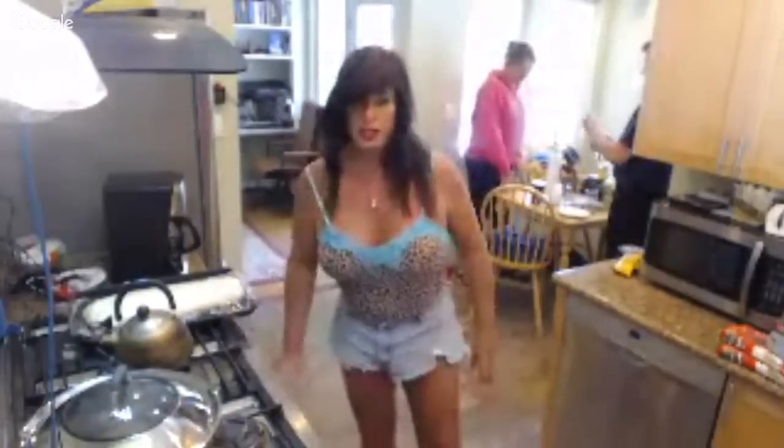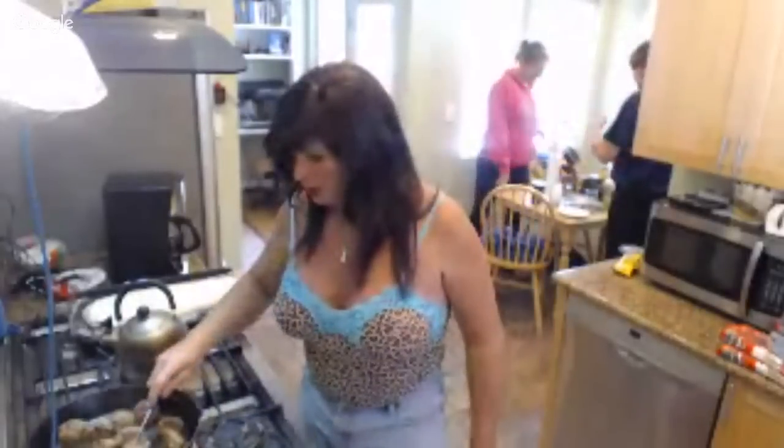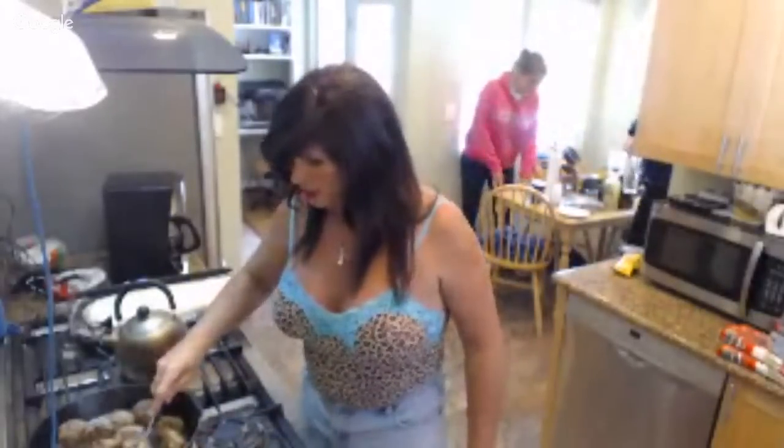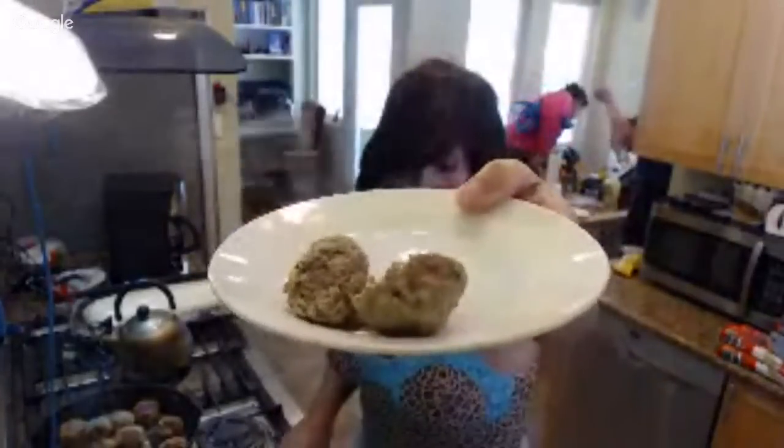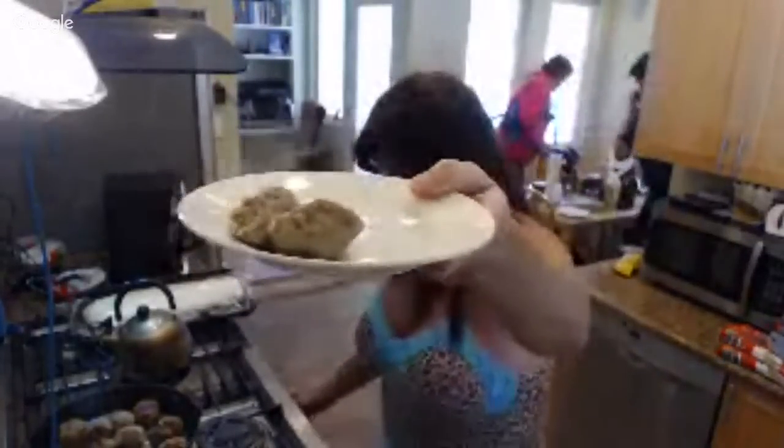All right, back to my cooking. Jen's going to hang out with Robert a bit here. And these meatballs should be just about done. We're going to take one for sampling now. We need to take a meatball and cut it to make sure that it is done inside. Okay, and we open it up. I will show you guys here that is perfectly done on the inside. We can now turn off the heat and our meatballs are good.